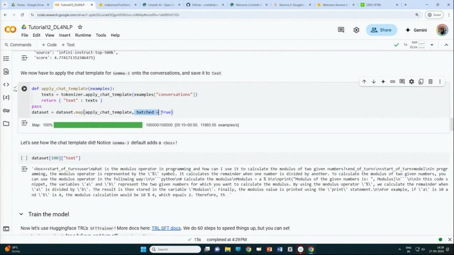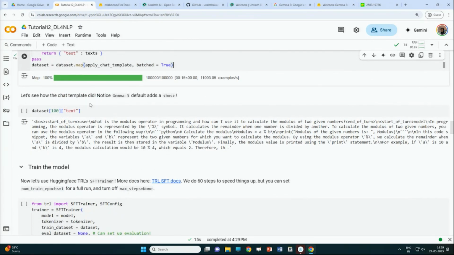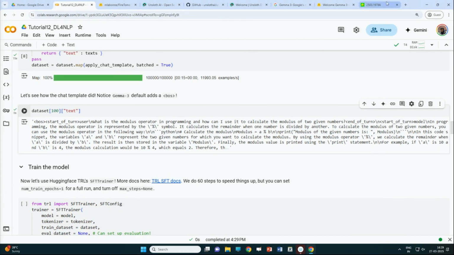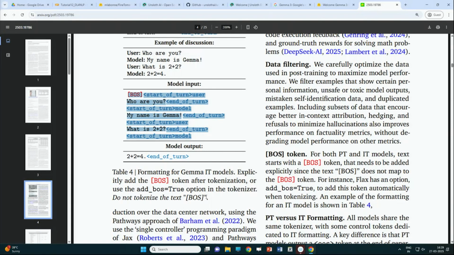With the help of batching, it is very fast. Now let's see how the chat template did. Notice how Gemma adds a BOS. So this is explicitly you have to add a BOS in the beginning, as you have seen, and as you can see it here also.